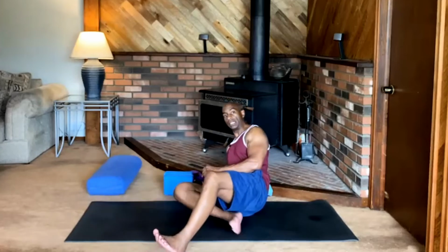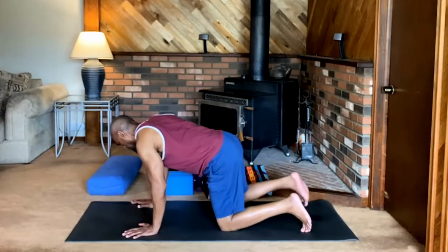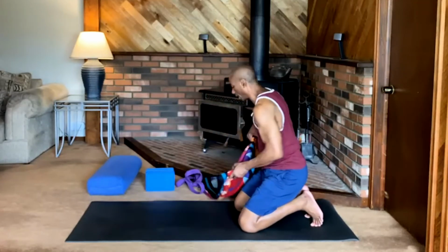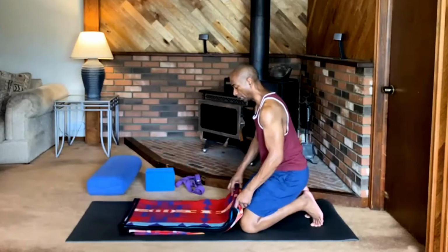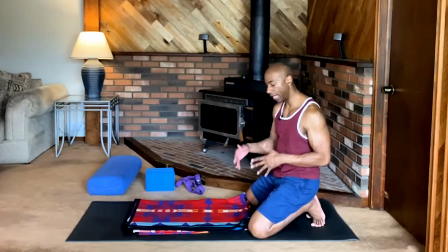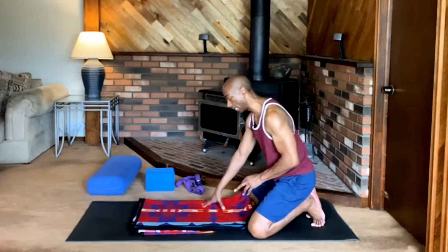Alrighty, let's make our way back to hands and knees again. I'm just kind of leaning to the side and getting my feet back behind, coming back to hands and knees. But I'm going to bring in the padding again, okay? Because I think this will certainly help. Because we're going to do kind of a sideways pose, opening up kind of sideways. And we'll be putting some pressure on one knee and one hand, so some padding will be nice.